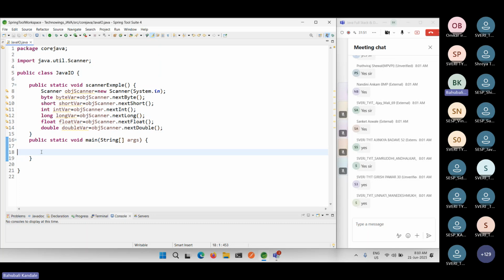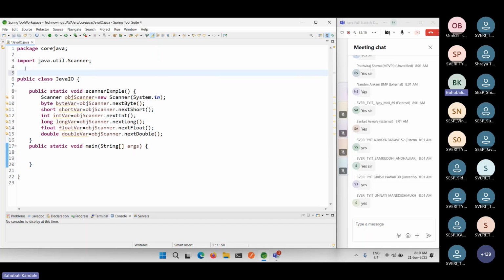These two abstract classes have several concrete classes that handle various resources like disk files, network connections, etc. So how many byte stream classes are there? Look here, there are a number of byte stream classes, but here I'm summarizing a few classes, like BufferedInputStream.